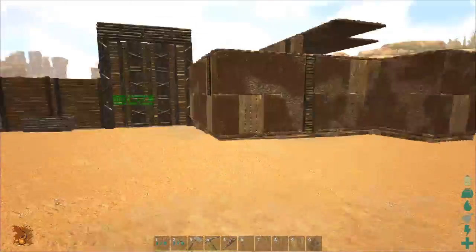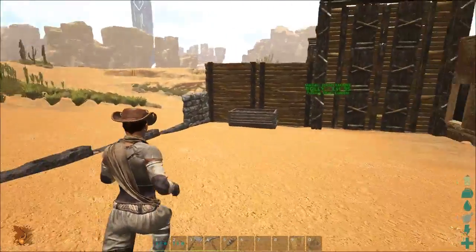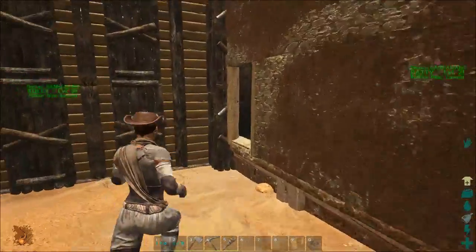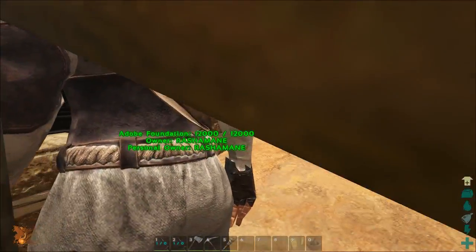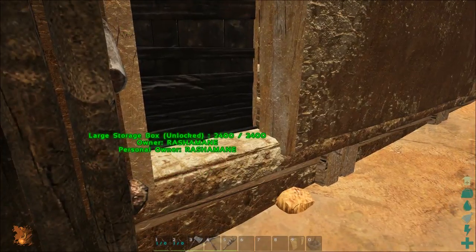Walk out way far away from the building, because their turning radius is pathetic, and they'll just be stuck in the building. Uh-huh. Hello. How do you do? Okay.